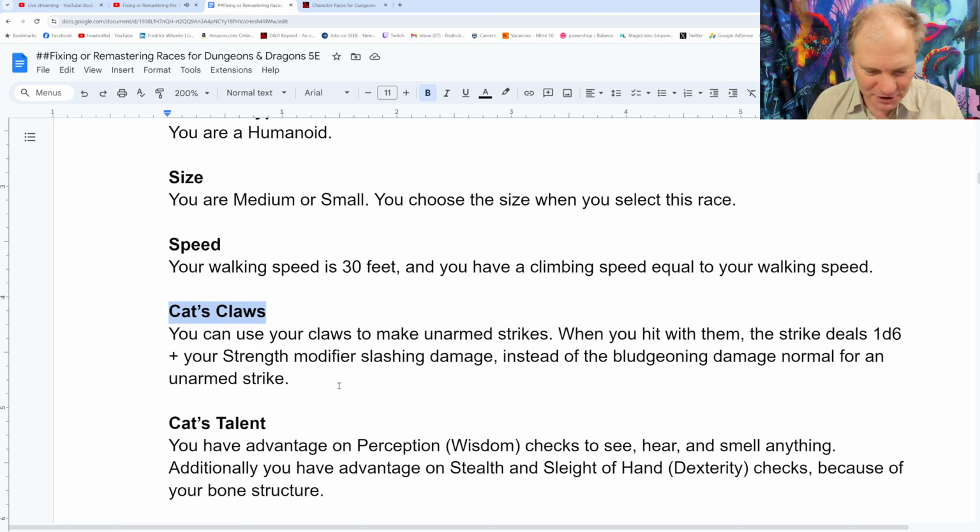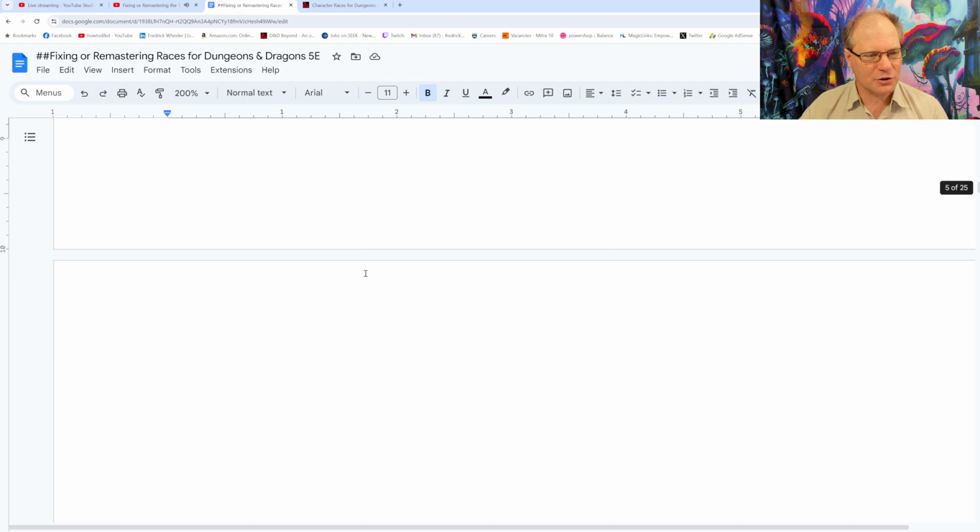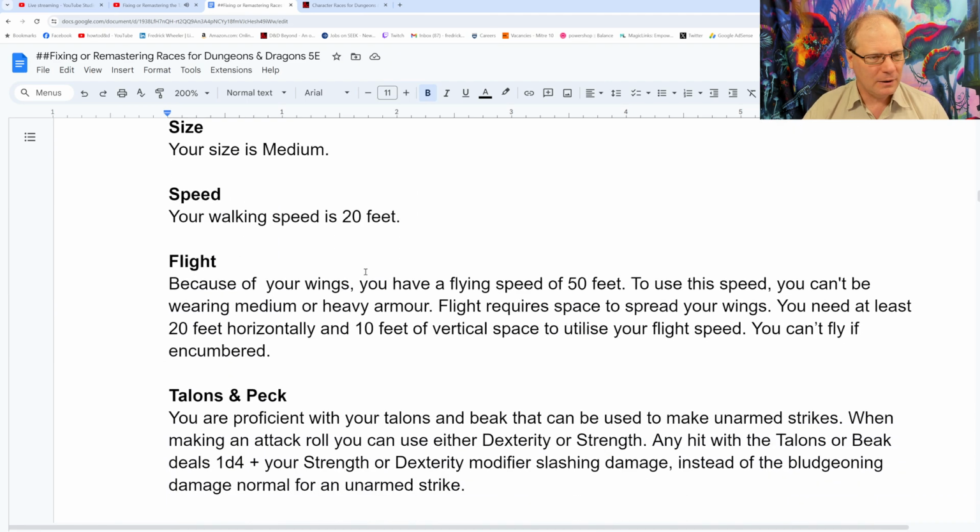You want to see how I change it, and you don't see any problems? That's cool. Let me show you what I want to do. So, cat's claws. I've got some mechanics that I already used from somewhere else that I want to put across here. I'm still not sold on the idea that they do 1d6 damage, but the way you calculate it, I definitely think needs to change. So I'm going to just scroll down here and find, where was it?